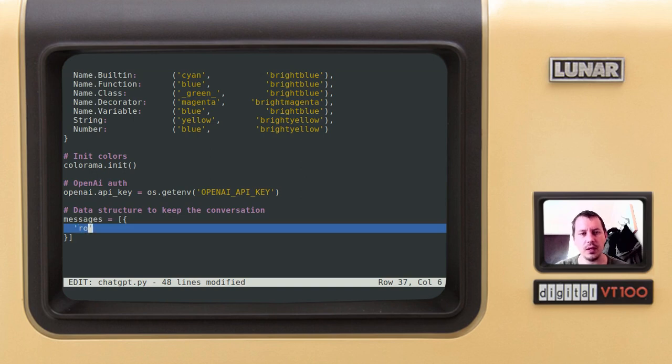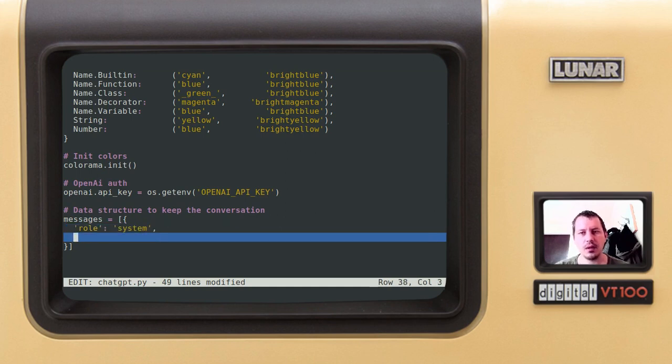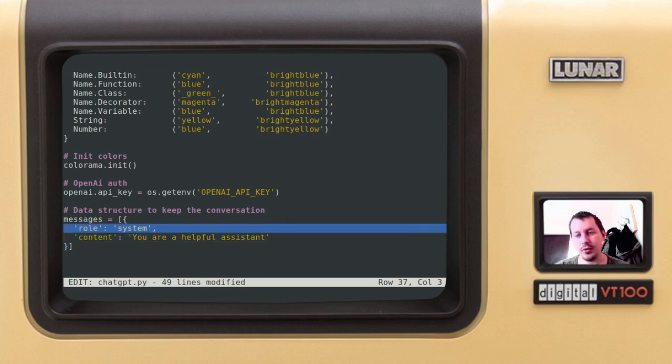So we give the role, it's going to be system, and also the content is going to be, so here I say, you are a helpful assistant. So what this particular thing does here, these two lines give ChatGPT an idea of how to behave.